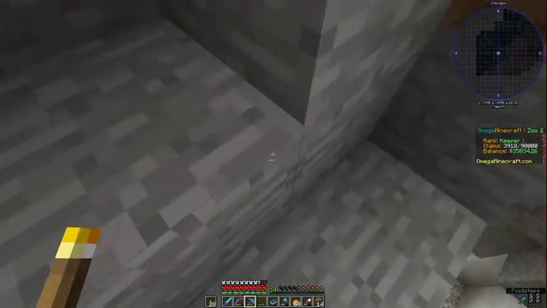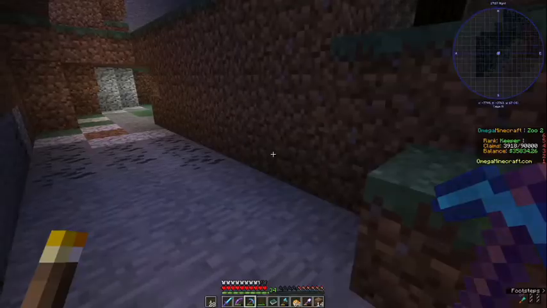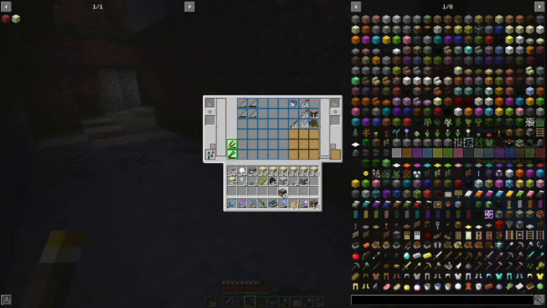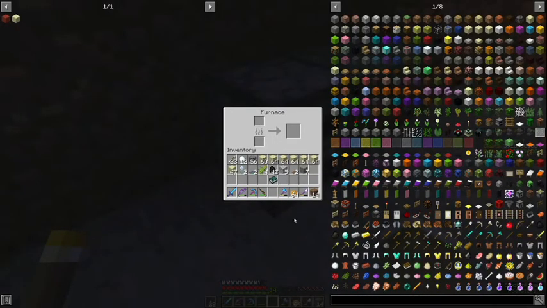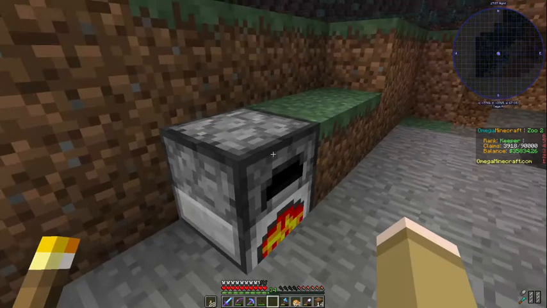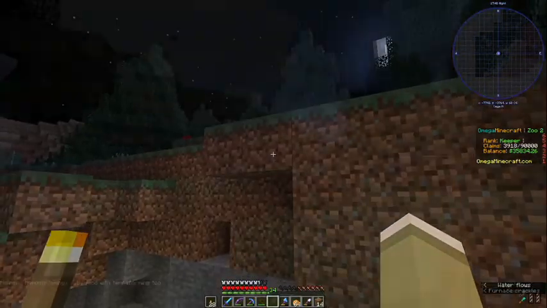I jumped up all of that, and I can't jump up this one block. Jeez Louise. Okay, let me take one of my 5 furnaces, because those are important. Those are necessary to have on every single road trip. Obviously. And let me cook some of this up. And I'll be right back.